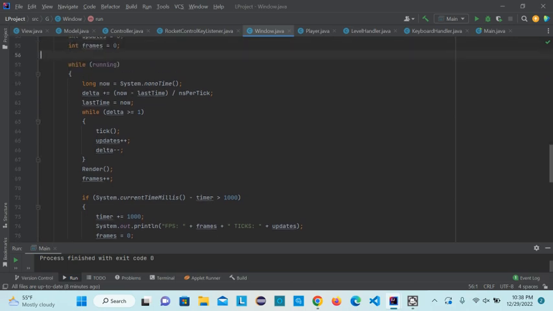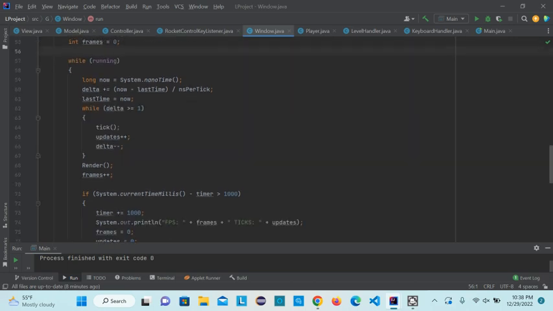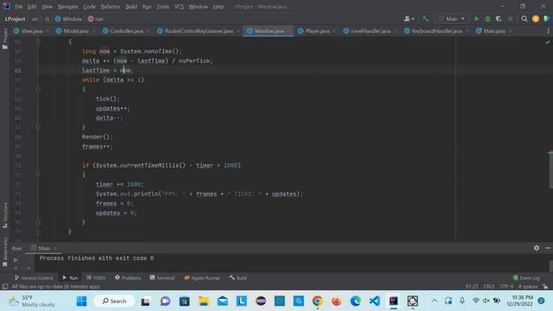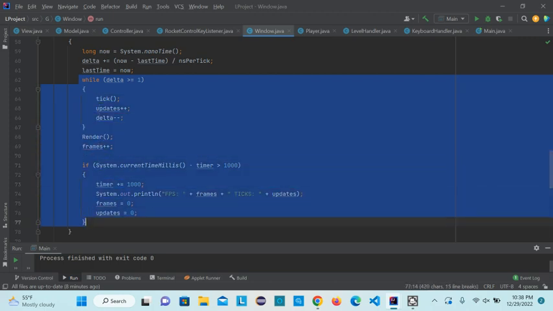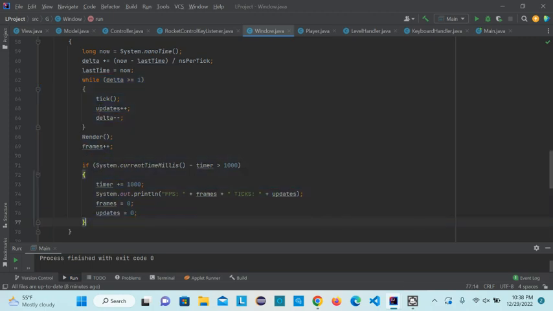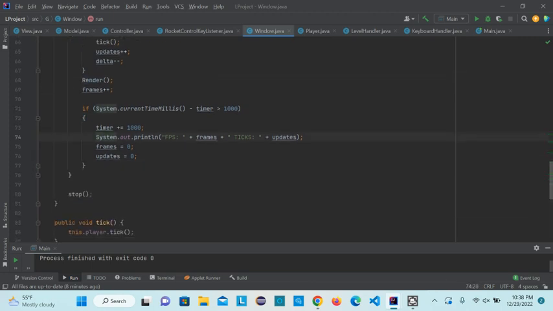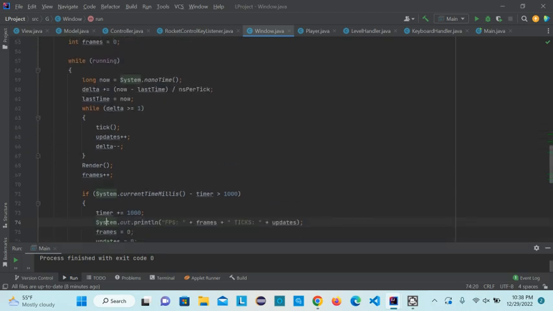For the second one, last time is immediately set to the value of now. And the difference is going to represent the time it took for the program to execute these statements and go into the methods tick and render as well, once it gets into the loop. So that's about this right here.